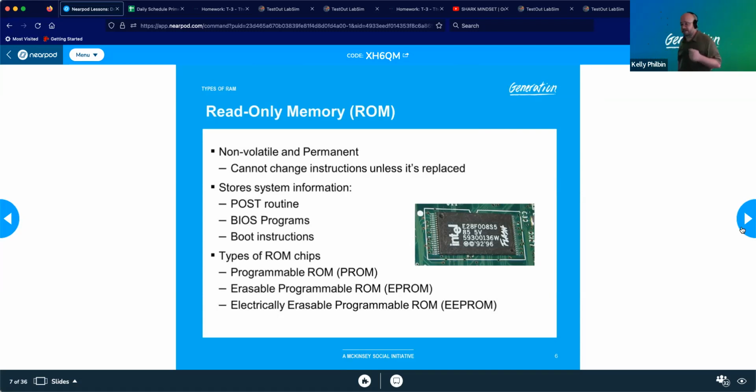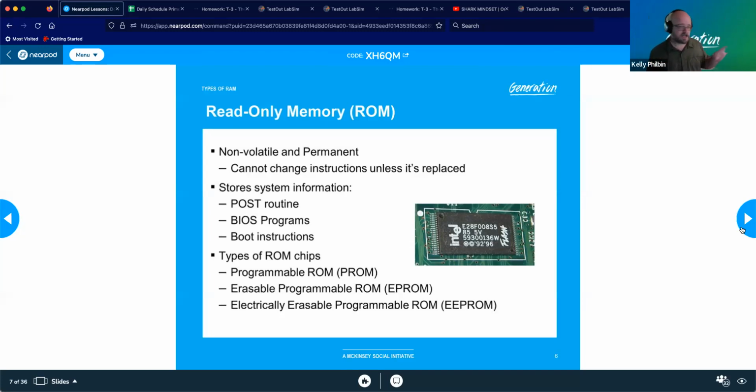And then they finally got to the electrically erasable programmable read-only memory, or EEPROM. This allows us to do it from the system, to send an electrical signal to erase it. And this is when we would do something like flash the BIOS, or do an update on our BIOS systems or our UEFIs.